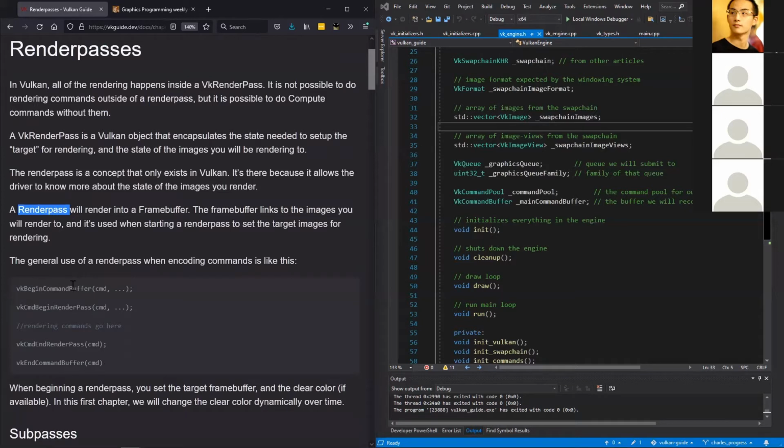When we want to use a render pass, we begin it in a command buffer, and then we end it, and any rendering commands we want to go to those images in the frame buffer that correspond to the render pass we created would be inside of this. So while the Vulkan API is not considered stateful, there is a bit of state here in that you set the render pass, you begin it and do your render commands, and then end it, just like pushing and popping on a stack.